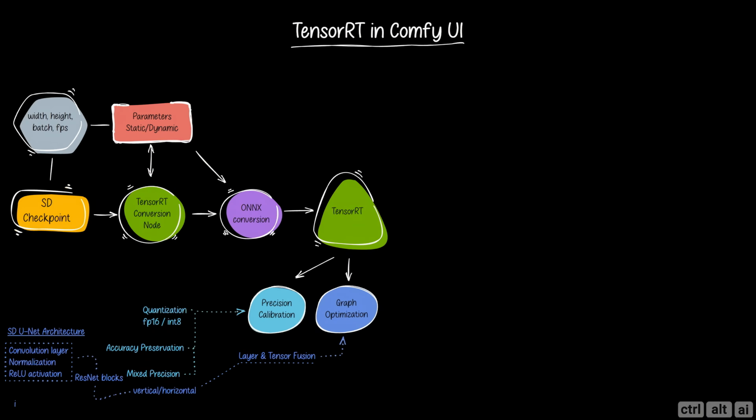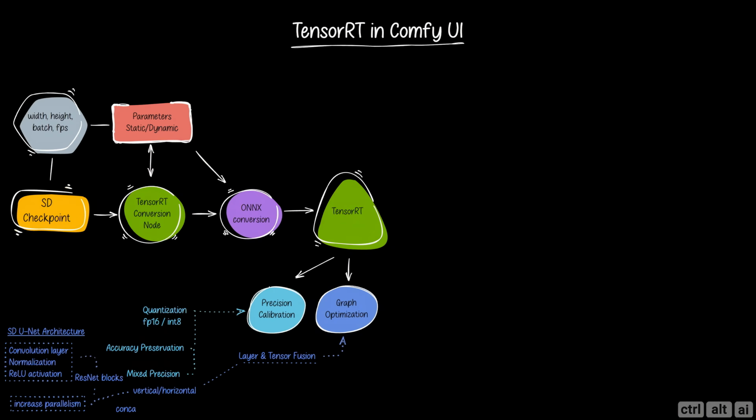Parallelism refers to the ability to perform multiple tasks or operations simultaneously. Horizontal fusion combines parallel operations in a neural network into a single wider operation to increase parallelism and speed up computation. It can potentially be applied to certain parts of the Stable Diffusion U-Net, but its impact might be limited compared to other optimization techniques.